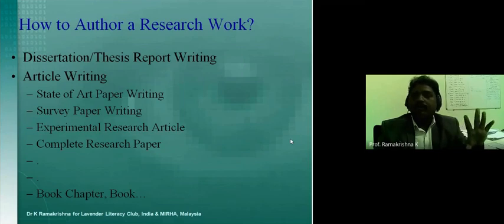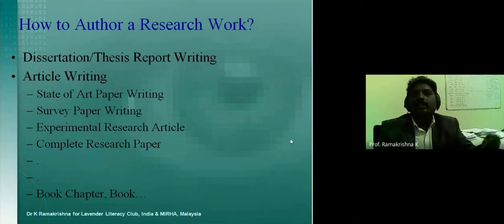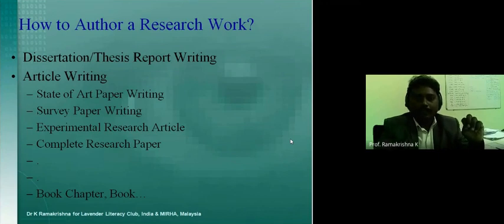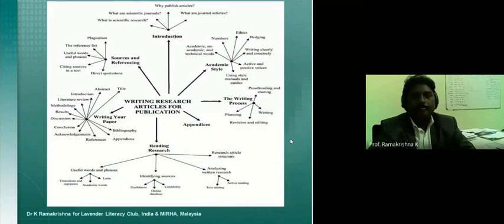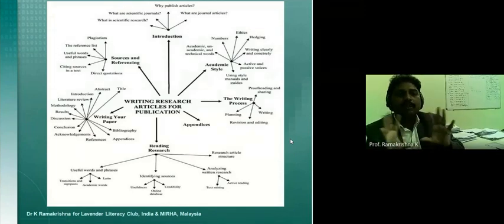Of course, you can also write a book about your complete research work. It need not always be a subject book. Your research can also be converted into a textbook. You can also give findings as a book chapter. Now you can see this one picture will give us the complete understanding of why to publish an article.